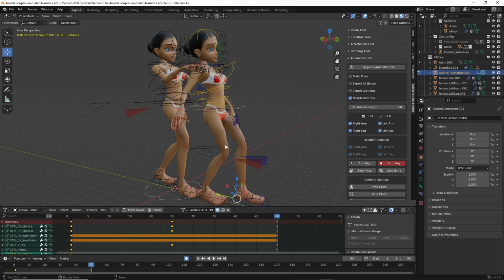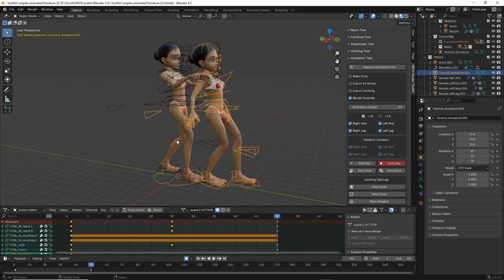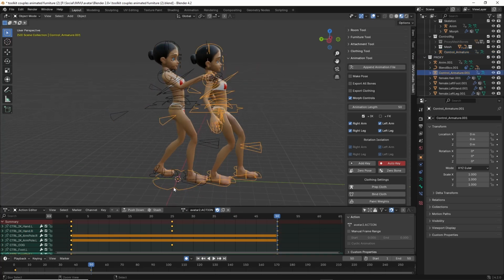So just to recap what we've got, we have two avatar rigs, both referencing a set, or two in this case, a set of avatar actions that will be exportable. Both avatars are positioned relative to their origin point, so that's grid center in Blender.